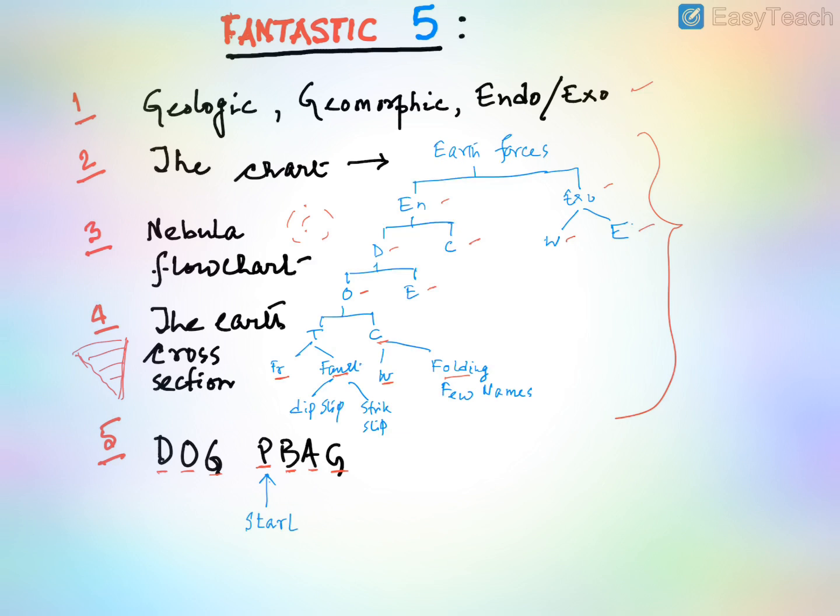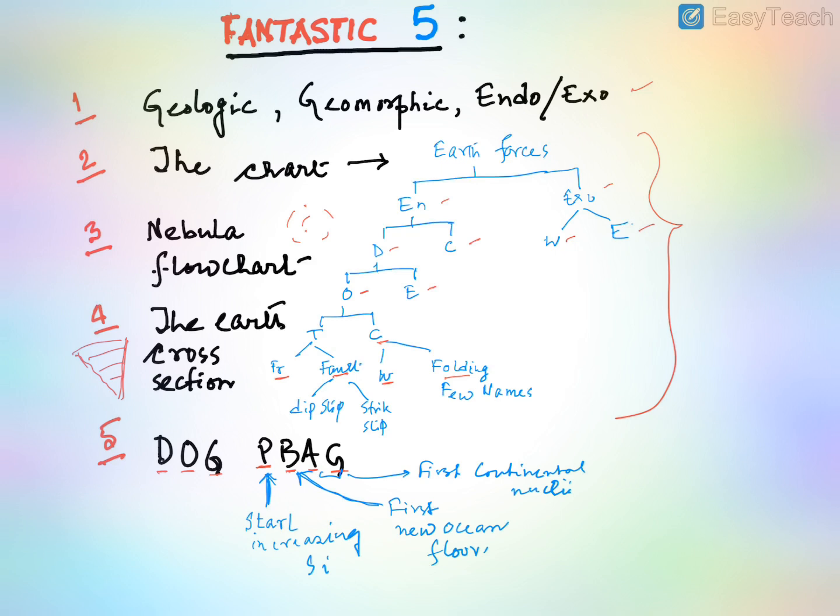And when you reach here, you can scribble or write on this Fantastic Five note a few of the things that you want. For example, when you reach P, you remember, when I reach P, I have to start increasing silica. That's it. Then when I come to B, that is basalt, that will be the first new ocean floor. Okay? Then when you reach A and G, remember, this will be the first continental nuclei. So that is the trick. Scribble your own points over, but do not go away from this Fantastic Five.